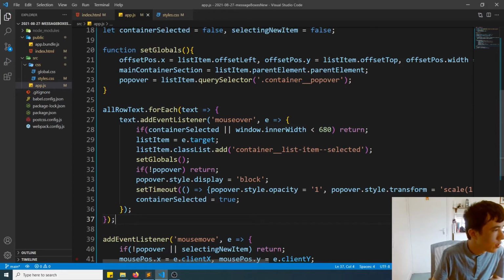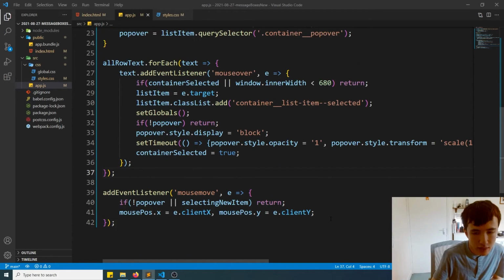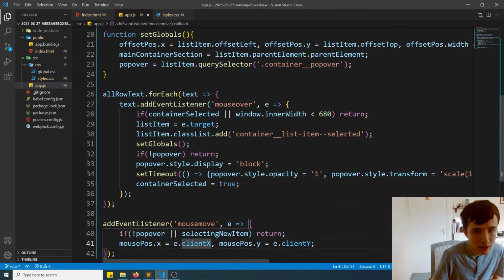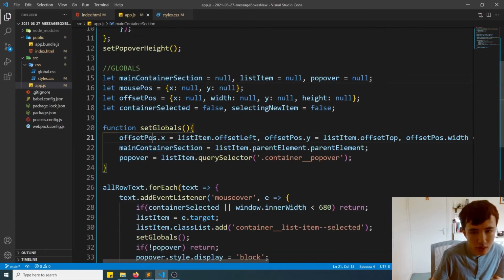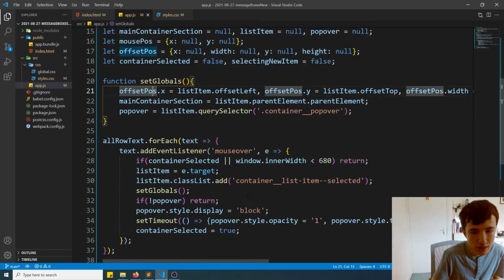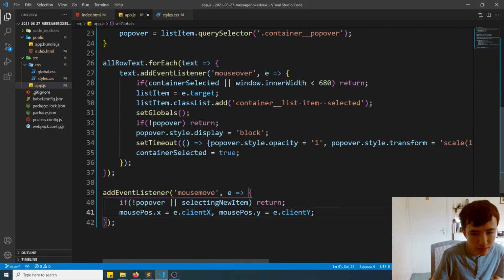Well, first of all, we'll need to initialize our mouse pos properly, because at the moment, this isn't in relation to our main container section, which is what all of our values stored in our offset pos are in relation to.